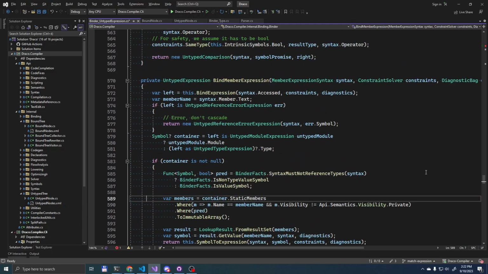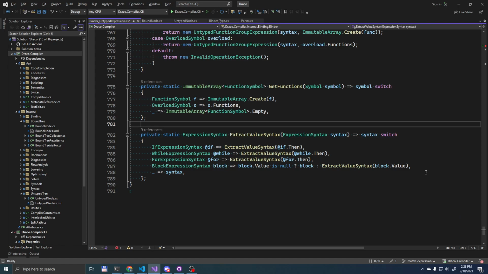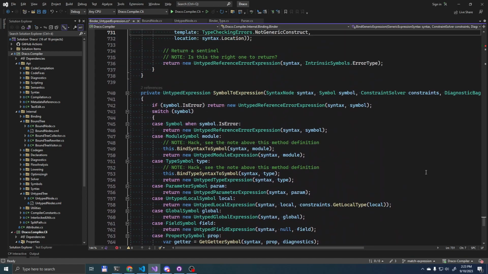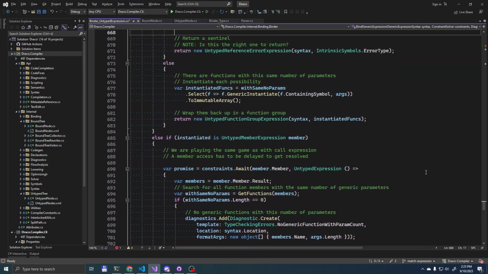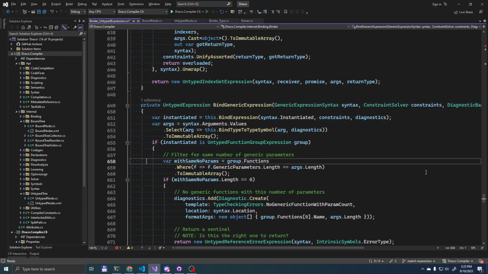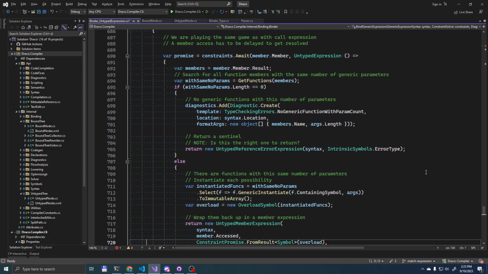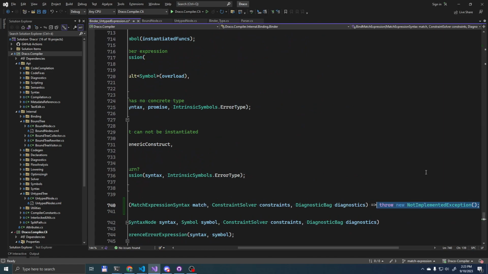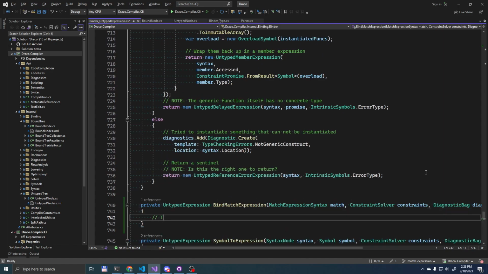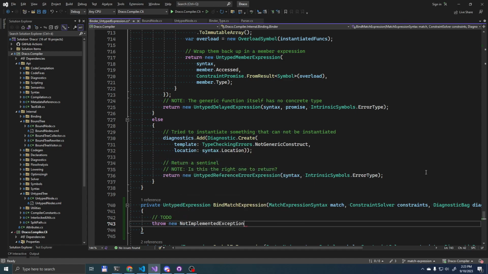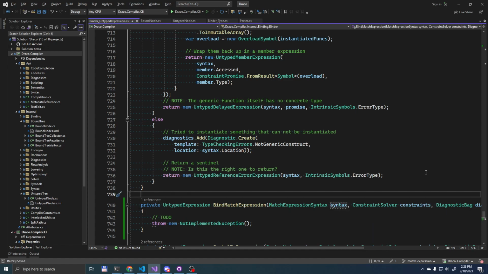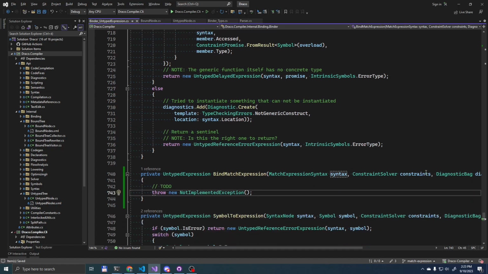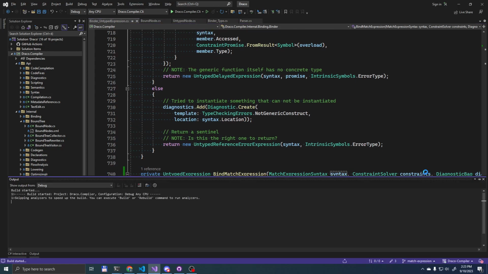We're going to shove it pretty low, just above the helper methods. I believe this is a binder for generics, yep, so we can just shove it under it. And we always call the syntax parameter just syntax, not actually what's being passed in. And we should get stuck here now.